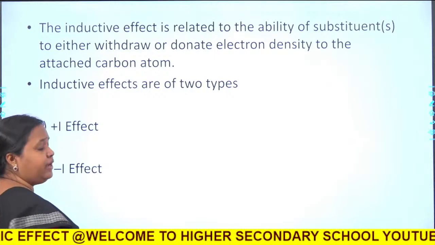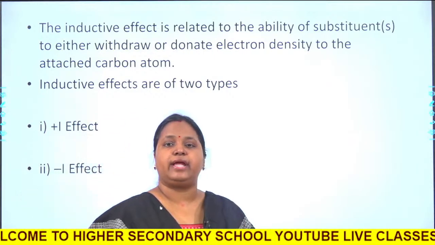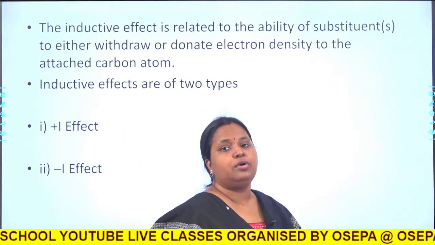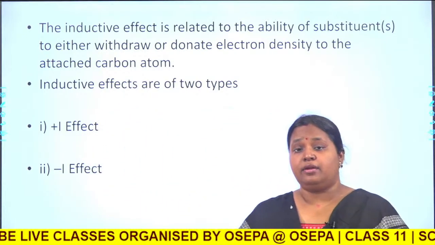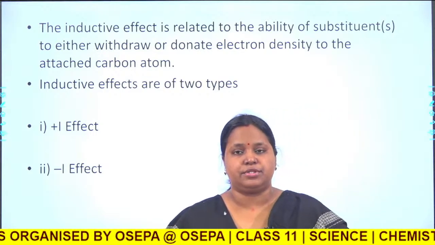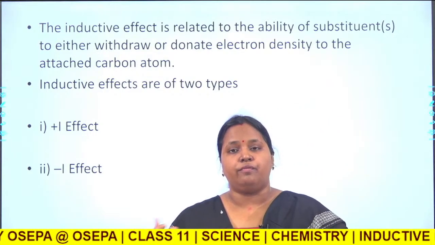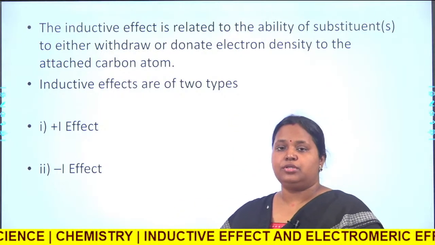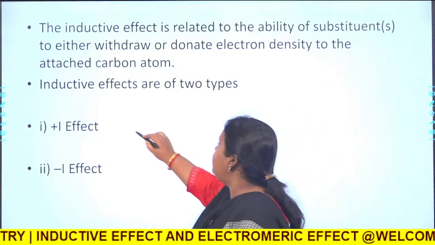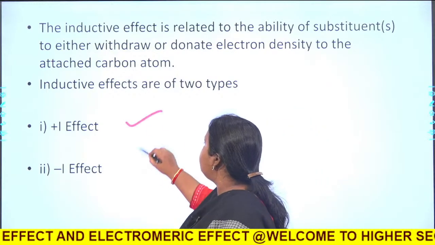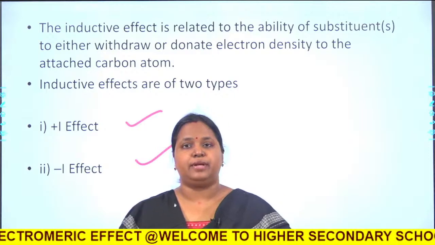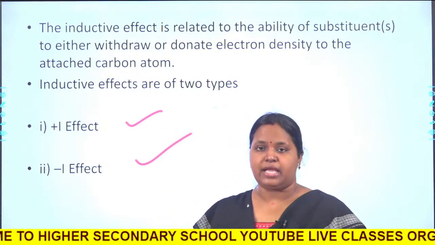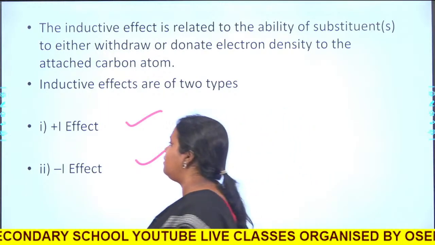So the inductive effect depends upon the ability of the substituent to either donate or withdraw electrons from the chain. The substituent's ability is what it depends on. So on the basis of that, the inductive effects are of two types, that is plus I effect and minus I effect. So let us discuss plus I effect and minus I effect one by one.